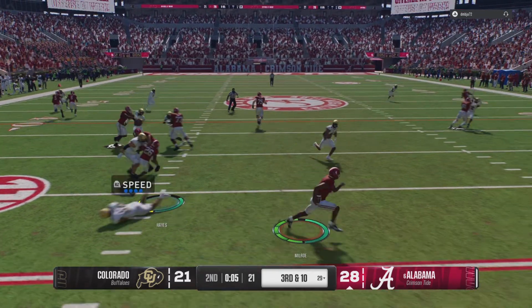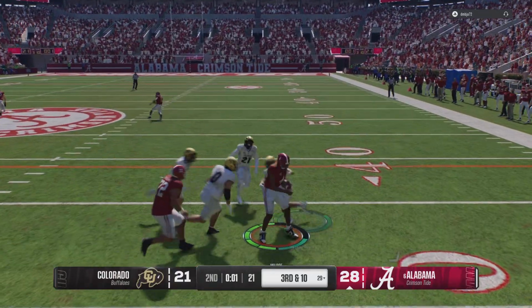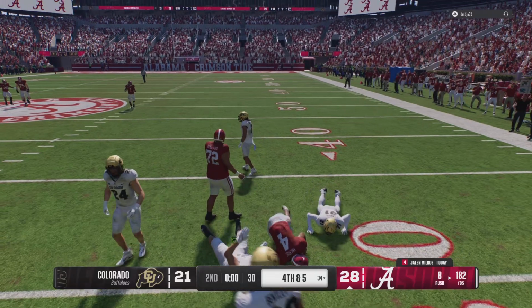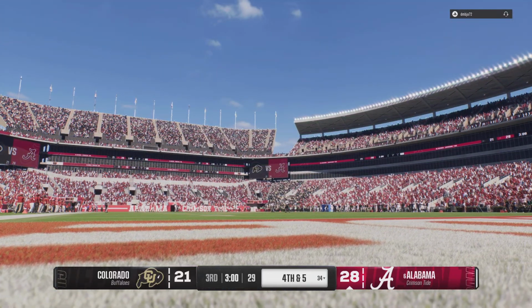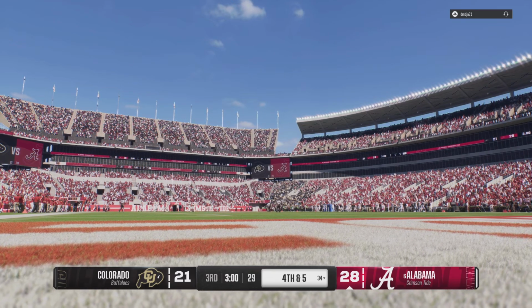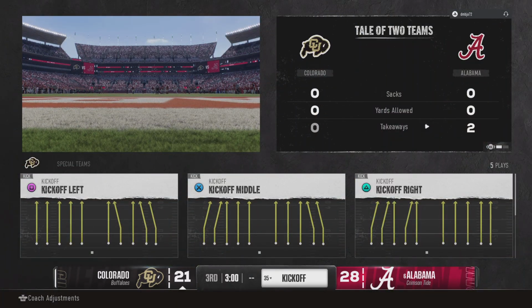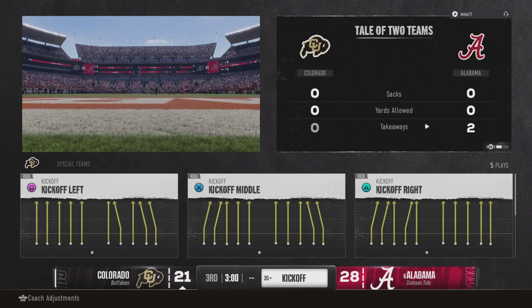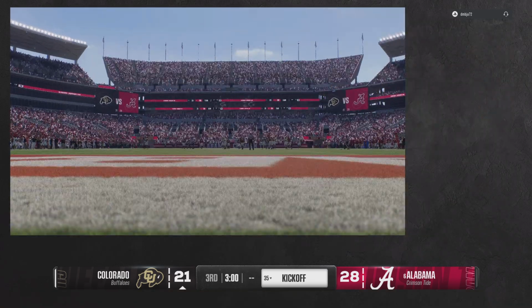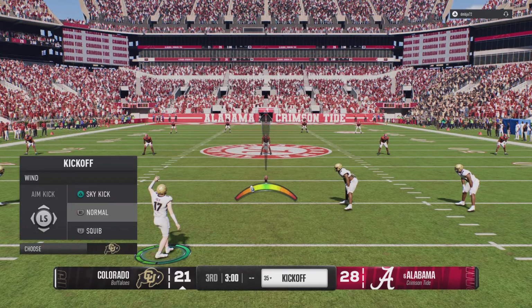Because when you roll out, you're cutting the field in half, right? The defense starts to run from one side to where you're rolling out to. The field kind of shrinks, and it becomes a little bit of backyard ball. And you can tell he forced that one in there. Didn't get the interception, thank goodness, but it wasn't a great decision. And the Buffaloes will kick it away to start the 2nd half.